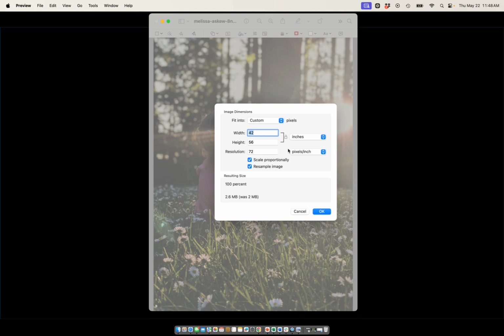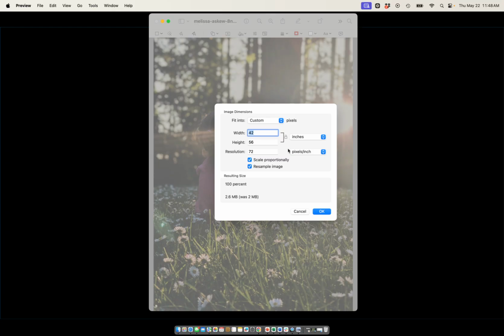And then the other way you can do it is resolution. So depending on how you took the image, it may be in a larger resolution. 72 is probably the lowest we would want to go and still maintain some integrity to the image. But if the picture you took came in at like 300 or 350, then you can certainly shrink the size of that image there as well.